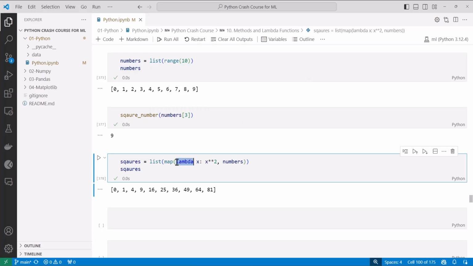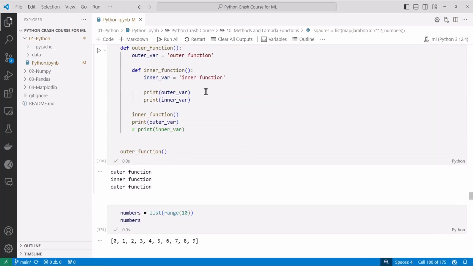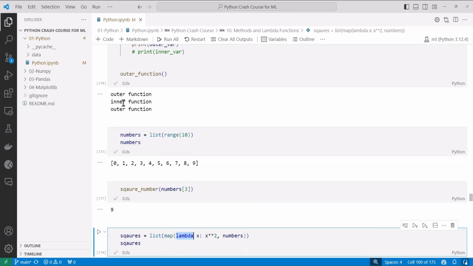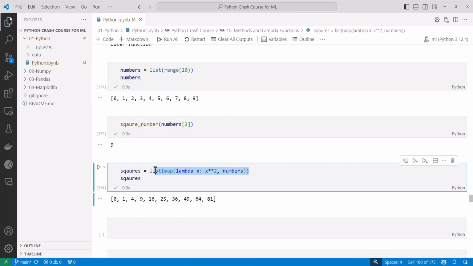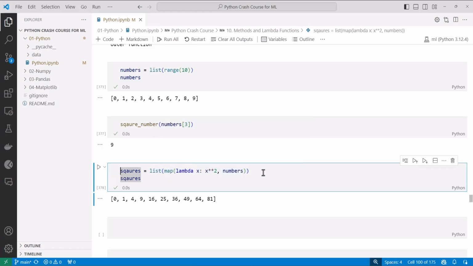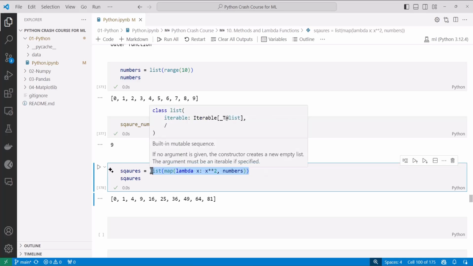So where do you use this lambda? Wherever you have a very simple, quick operation you just want to do, and you don't want to define a method or a function. Because if you define a method or a function, you need a proper place to define that and so much other stuff. But if you just need a quick operation, you can use lambda methods or lambda functions. We will be using the lambda function so much throughout our course, so you must learn how it works. Whenever we want to do some quick operation with the pandas data frame, we will be using the lambda function.